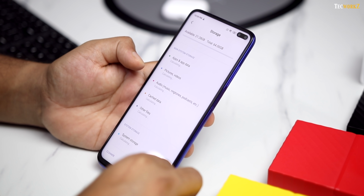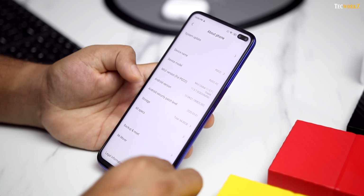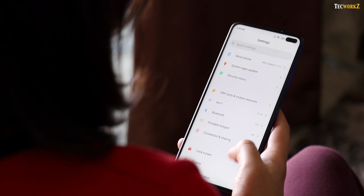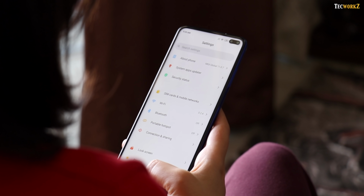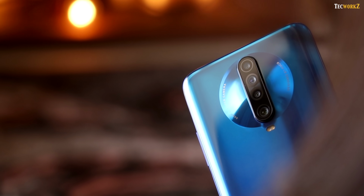There are a few good features of this UI, but I'm still not a big fan of MIUI in any form, so given a chance, I will definitely install a different launcher on this phone and make it look more like Google Pixel. While the overall software experience was not all that smooth when this phone first came out, there have been a few software updates since and everything seems pretty smooth now. So my overall experience has been pretty smooth with this POCO X2.